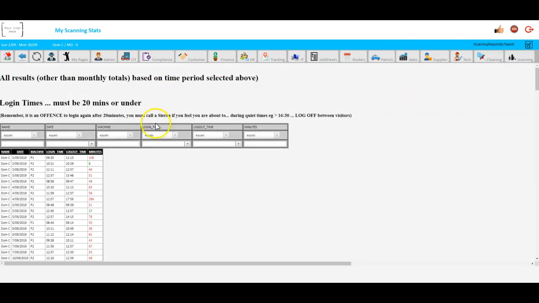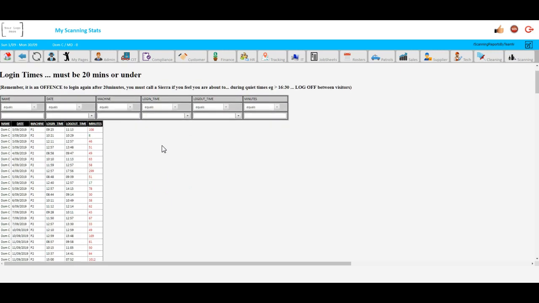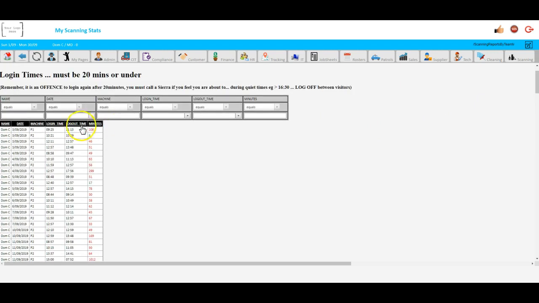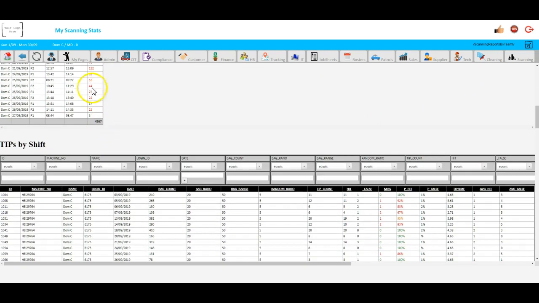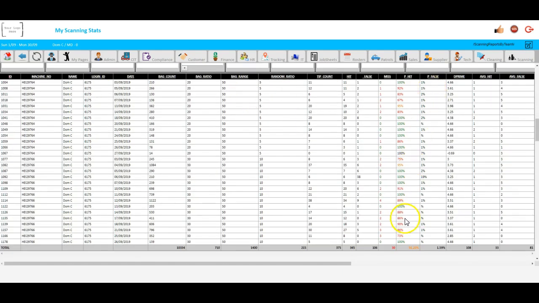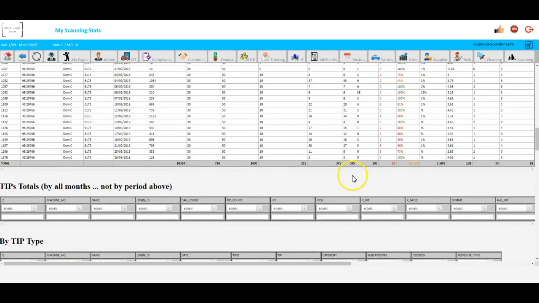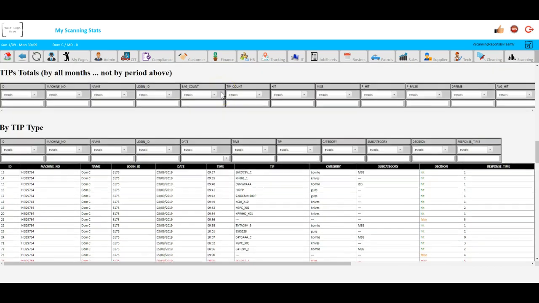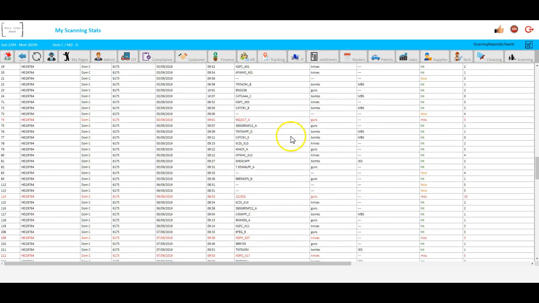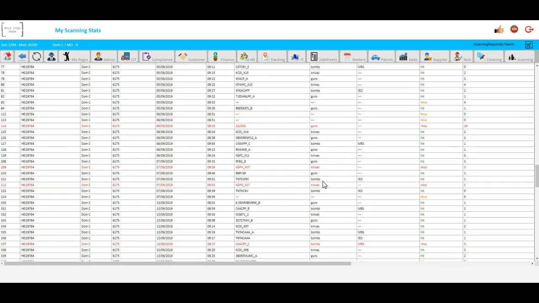So the other page, very similar to the original. The original page we looked at was for a manager looking at all staff. This is the individual staff members' my scanning stats. So as a team member, I can see my compliance level, with the shift times, and I need to address getting off the machine faster there. I can also see my individual scores per shift, so every day I'm getting feedback on how I went that day, and I can see my average there is 92.23, which is in the orange zone, which puts me above minimum, but I could do better. I can also see my actual misses, being guns and knives and bombs on each individual day.